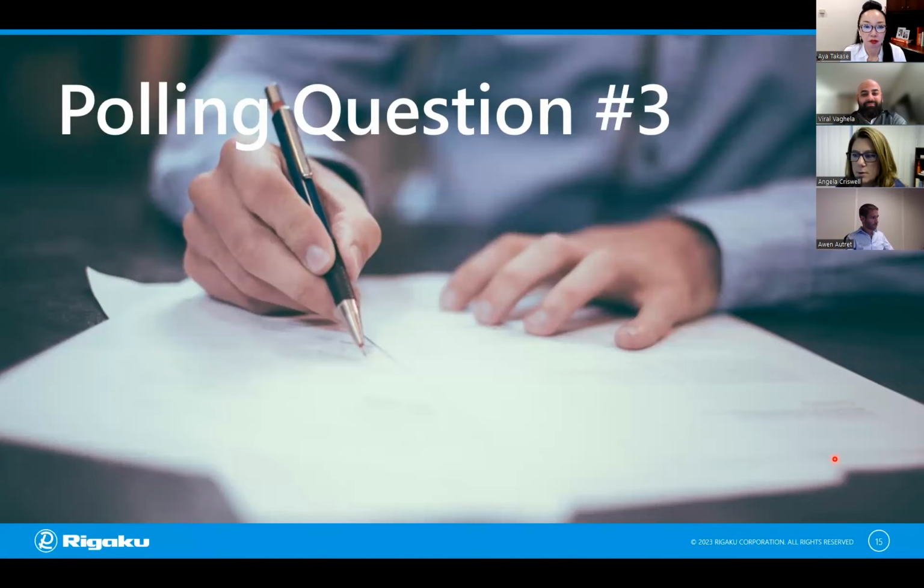Right, so one more poll question for you, the audience. This happens to be our last poll question for this presentation. I'll launch it now. The question is, what is the primary challenge you encounter when using CT scanning? Are you challenged by defining the optimal setup, or perhaps by dealing with your particular system's limitations? Or are you challenged by post-processing the data, or perhaps something else? Let's give everyone a chance to respond.